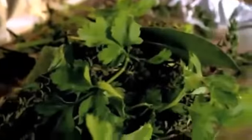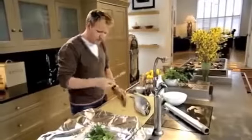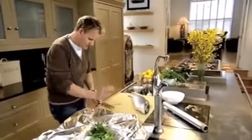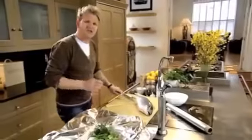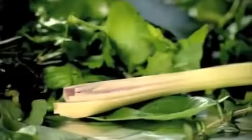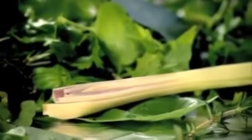Now, we're going to bake it on a bed of herbs, but really nice, fresh, fragrant herbs. Got some sage, basil, rosemary, with the stalks, nice big, fragrant, dried bay leaf, lemongrass, cut in half like that, the whole lemongrass in half, and then put the 2 ends together, use the back of your knife, and just crush it as if you're crushing garlic. And what that does is open up that really nice, fresh, fragrant lemon.